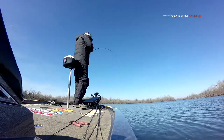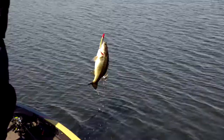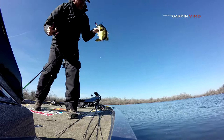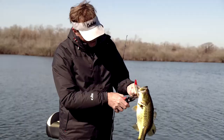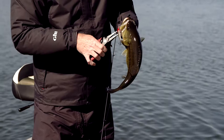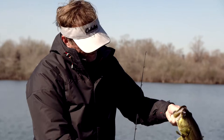Boy, what a light bite — a little suspending jerkbait. That ain't no chunky bass right there. This is perfect conditions for a suspending jerkbait really, water temperatures are not quite to fifty. You got all the hooks in there, that's what you like to see. Fishing this bait is not my preferred style — I'll be the first to admit. Mike McClellan can sit there and throw this thing and let it sit and watch the paint dry on his house. Whereas I'm more of a fast fisherman, but when you can catch fatties like that — look at the belly on that fish — it makes it fun.